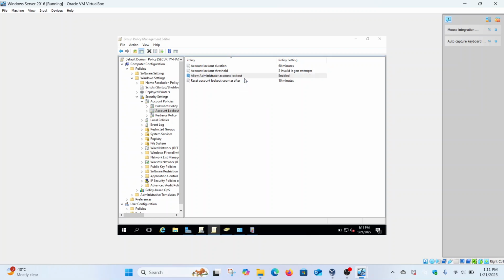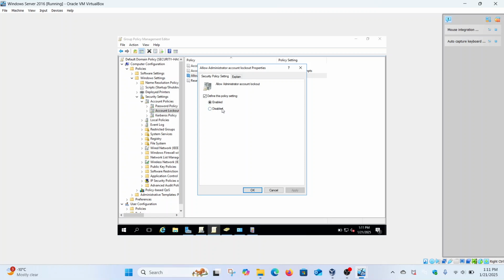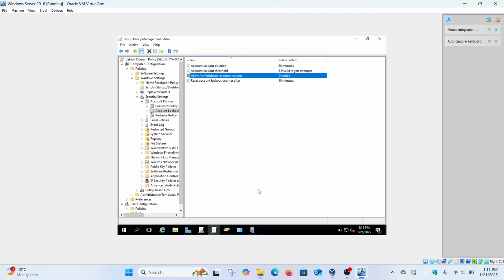Let me disable this back, because if I enable this and forget the password, even for this server, as an admin user, I'll be locked out even from the server, which is crazy, right? It is good against brute force and other cyber attacks, but I'm not recommending enabling it, right? So I made account restrictions on users, like 3 invalid attempts, a duration threshold, and also the account lockout counter.